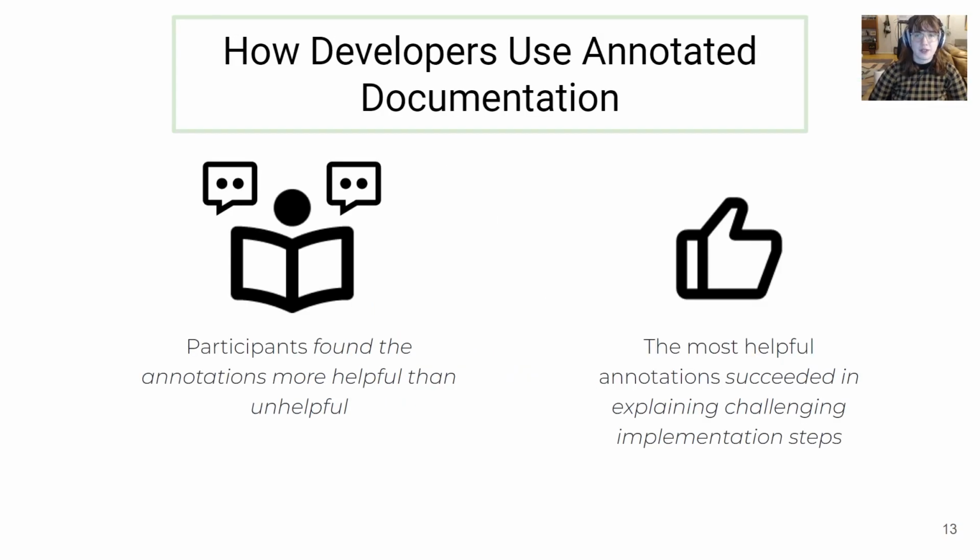Participants in the reading condition read, on average, 23.7 annotations and found 45% of the annotations that they encountered helpful, and only 8% not helpful. The most helpful annotation identified the part of the API needed to complete the second step of the task. The second most helpful annotation succeeded in explaining how to do the third step of the task by using multiple anchors to clarify a code example.